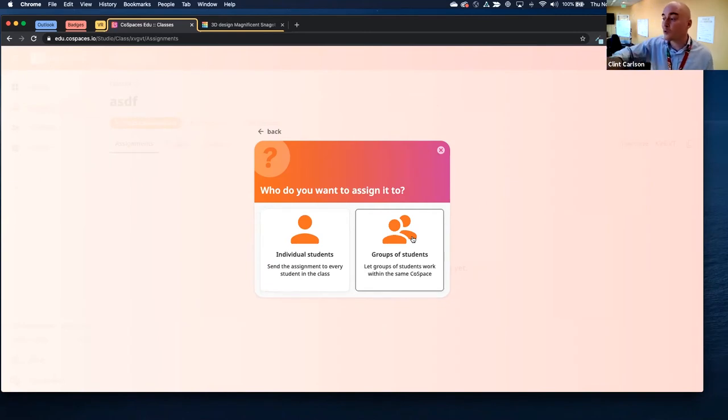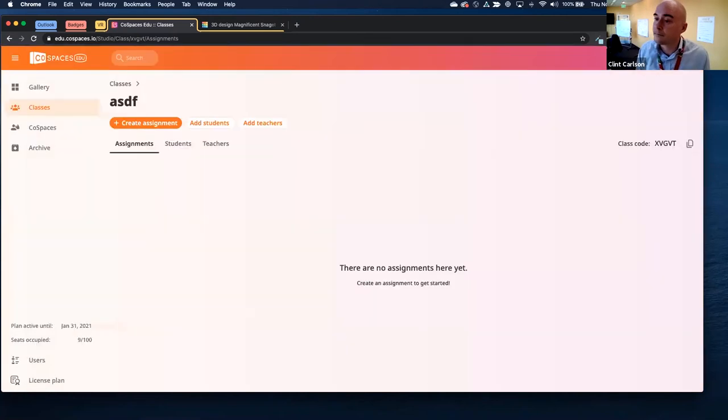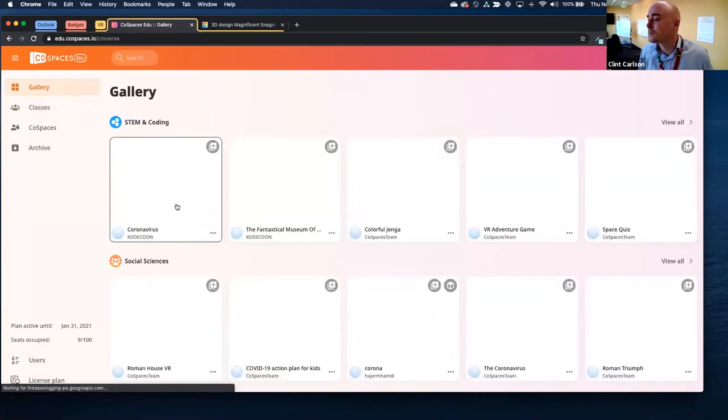But if you decide, all right, I'm gonna work on this side of the CoSpace, you work on that side of the CoSpace, you work on that side of the CoSpace, people can be creating things together in real time, because you'll see what your other people in your group are doing also over to the side while you're concentrating on your piece. But a little complex for first time in CoSpaces, so I didn't do that today.